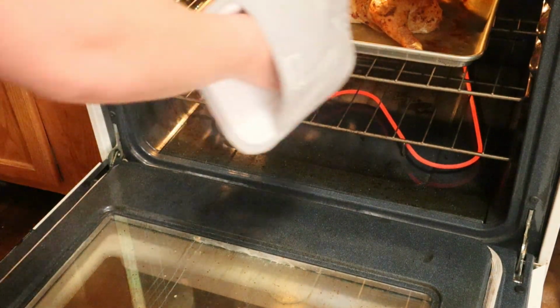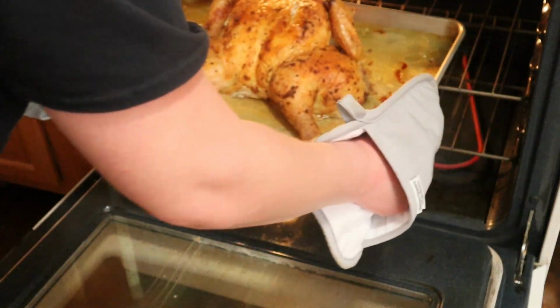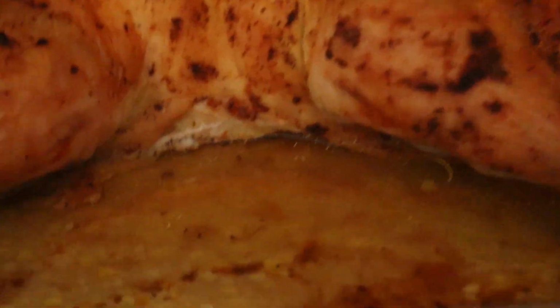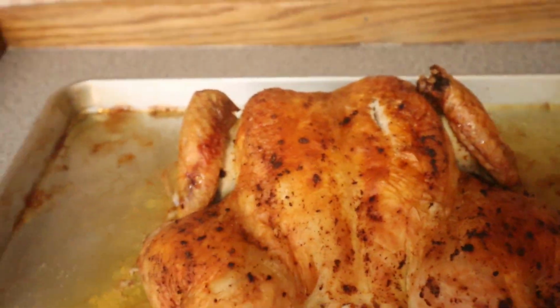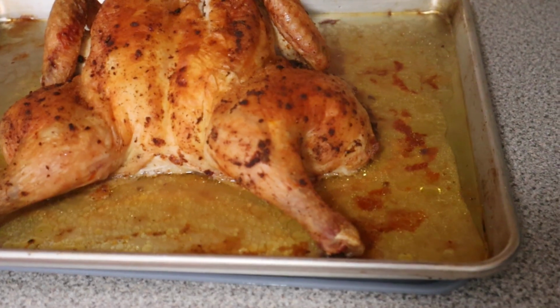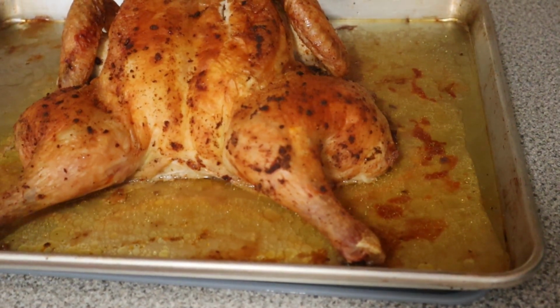Okay, now this chicken's been in for about 15 minutes. You can see some of the steam coming off the pan there. Alright, and here it is once again. Let me just adjust this camera really quickly. I apologize about that. I don't know if you guys can see this or not, but I have a little gray mat that my baking sheet is on.